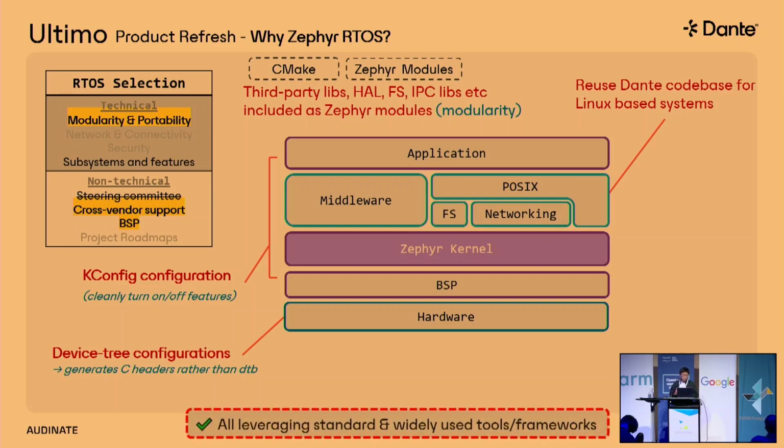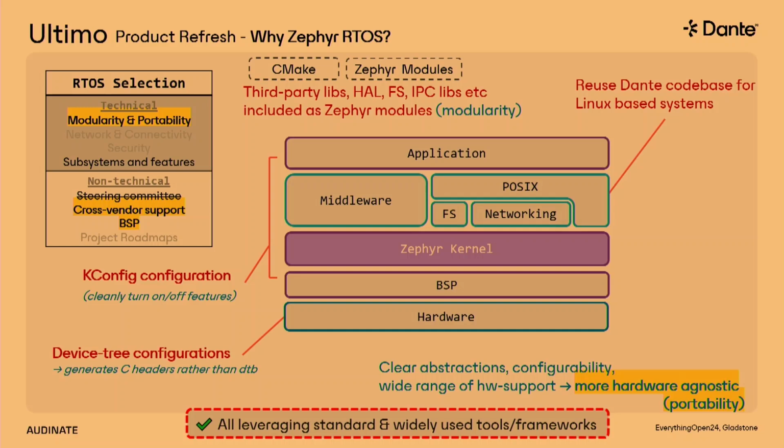And basically, one thing that we really appreciate throughout the whole product refresh is that it is leveraging standard and widely used tools so that we don't really need to learn niche tools that are only used in this particular project. And this also explains why the community is so huge for the Zephyr world. So just to summarize all of those points that we just covered, including the abstractions between layers, the configurability, the hardware support of off-the-shelf boards, features, sensors, and cross-architecture, we can basically have code that is portable across different architectures and brings the portability that we need for the Dante product into this project.